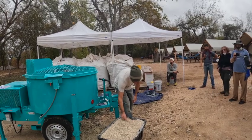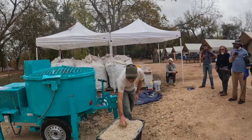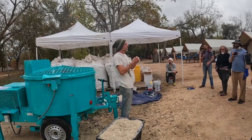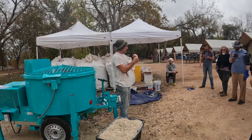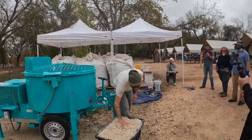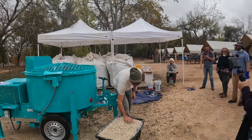And also the fiber as well. You want to make sure there's very, very little fiber in there. It has the same effect as the dust. It's going to clump up with the lime and start making little clumps of lime, which is not going to equally disperse throughout the mix. But this is a really nice hemp hurd.